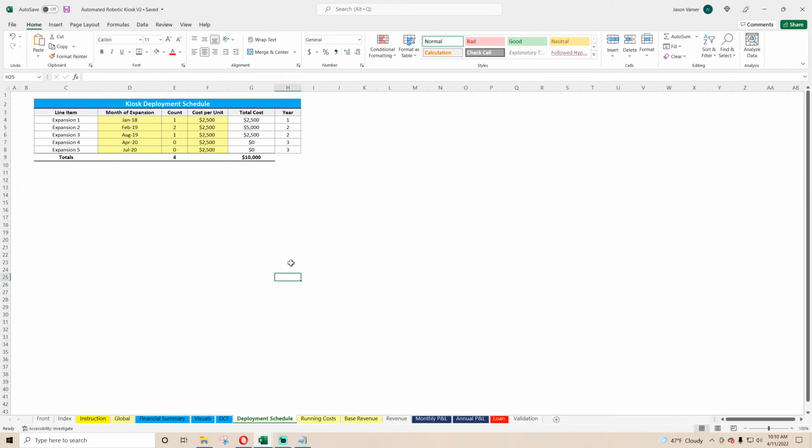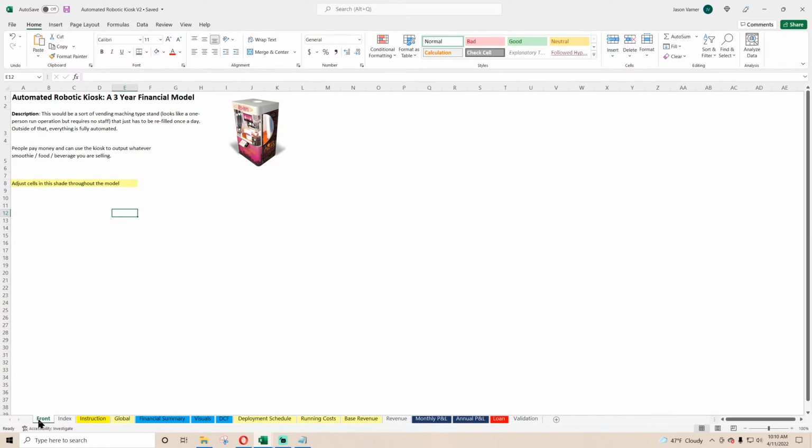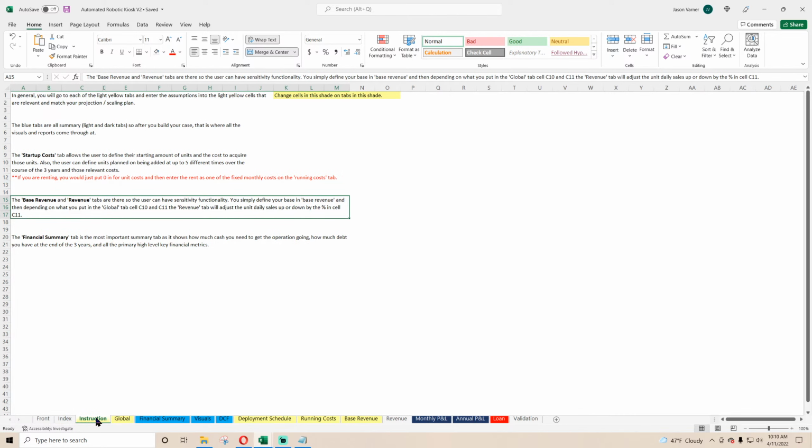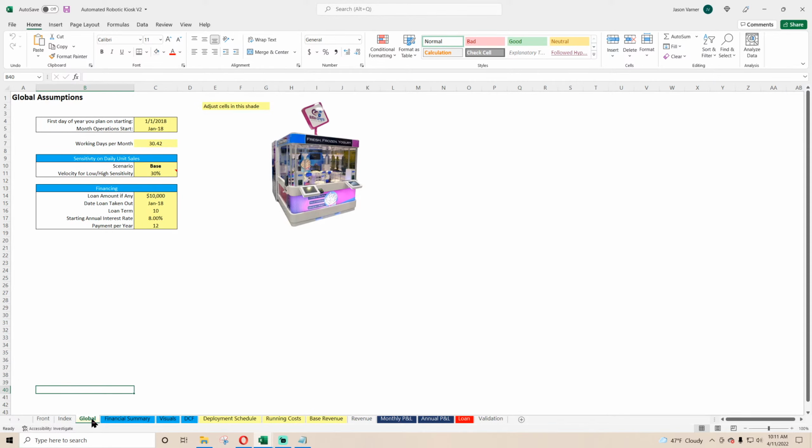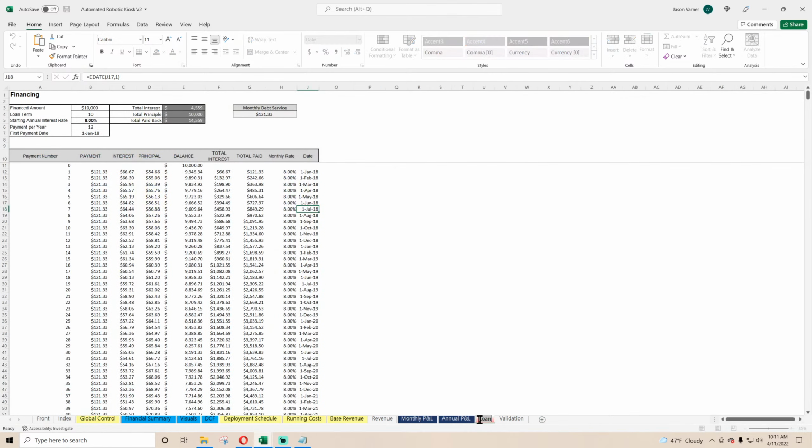All right, so first part of this integration is I've got a bunch of tabs here. Index, instructions. We're not going to need instructions. I'll do an overview video that explains everything that's available with the template. Let's just start changing the tabs, add in tabs that aren't here, so when we import the logic, we don't have any errors.